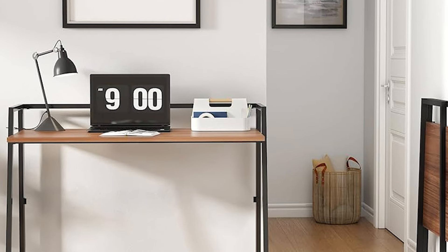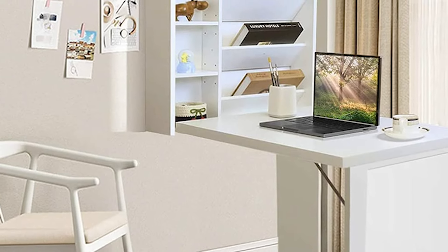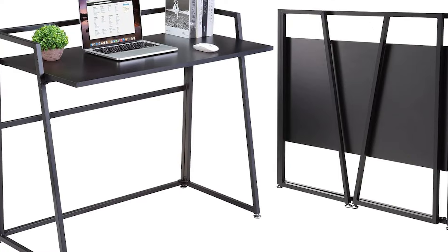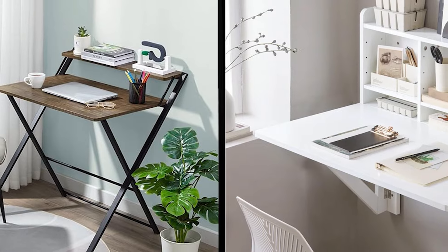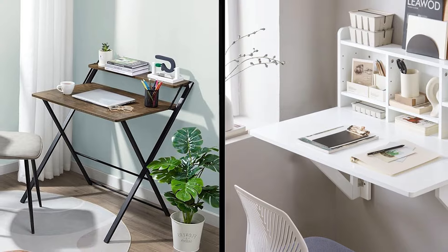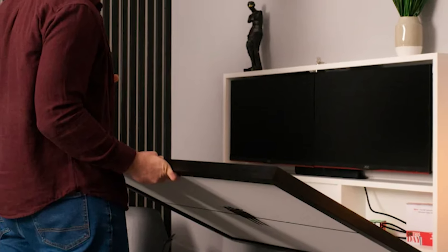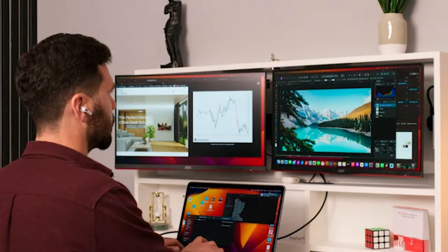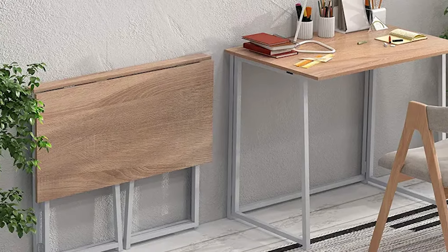Number 18. If you or your kids enjoy making crafts and need a place to work, you will be pleased with this clever small space solution. Imagine having a desk that you can pull down whenever you need it and fold up when you don't. This pull-down desk doesn't take up much room, so it's perfect for small spaces. When it's folded up, it looks neat and tidy. But when you pull it down, you have a great workspace to get creative. Using this desk, you can make crafts and have a special area to work on your projects.